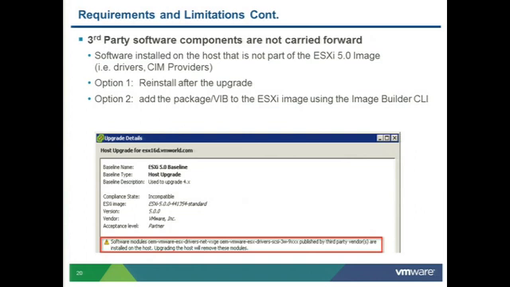That's a warning from Update Manager that basically says, hey, I've detected some software packages installed in this host that aren't part of the image. So this is more of a reminder to let you know that you've got some things on here. You're going to either need to make sure you no longer need them, or you're going to need to reinstall them after you're done, or even better yet, get the VIB, use the image builder, and add them to your installation image. But basically it's just a reminder that you have some things installed on this host. Make sure you get those things reinstalled and you address that.